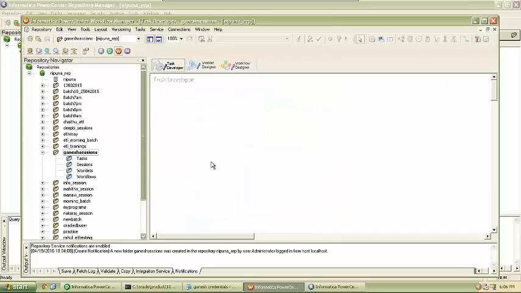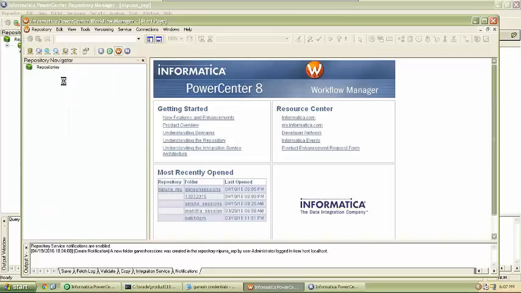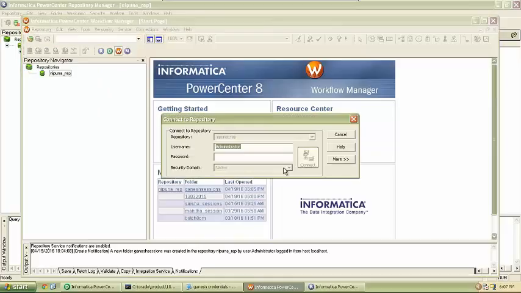Okay, the folder name is in bold, right? That means you are currently working in this folder. If you work in some other folder, the things will be saved in that other folder. So to make sure that you are in the exact folder, the name should be in bold. To make sure, you can disconnect once, and once it is disconnected, connect it back.